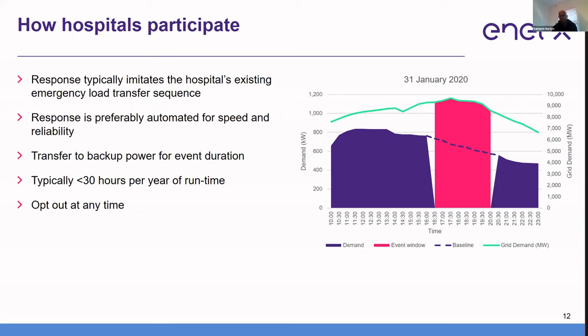And then at the end of the event, which is around 8 o'clock, so it's quite a long event, 3.5 hours. Our events typically have a maximum duration of 4 hours, but this was a pretty bad day and we nearly reached that maximum. The signal was received to switch over to grid power again because the event had ended, and the site chose to do so. So this was a day in which many bad things happened across the country.